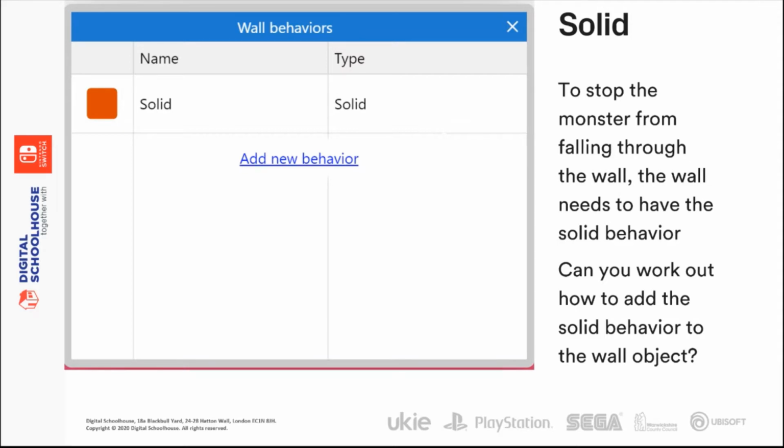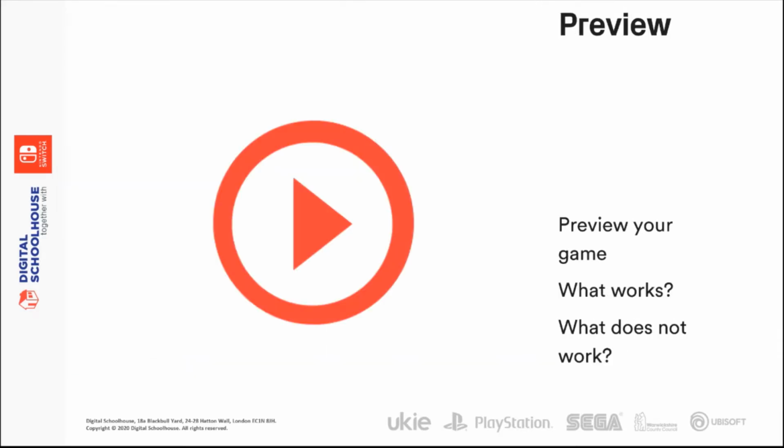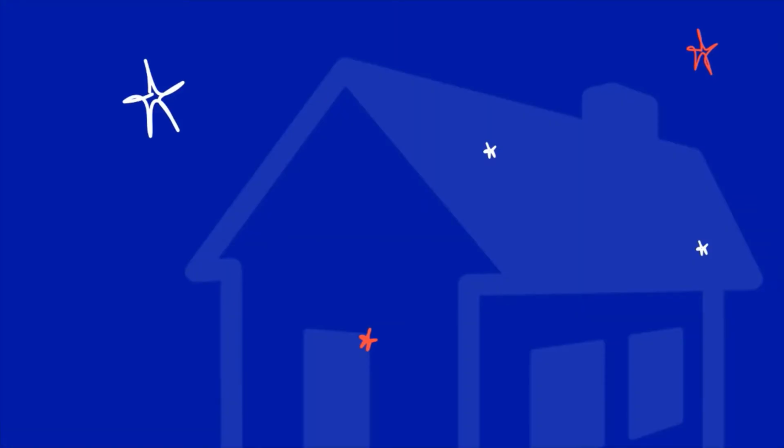And once you've done it and had an experiment with it, preview and check to see if it works, same as before. Okay, so I'll give you a tiny bit of time to have a go at doing that, and then I'll show you how to do it just in case you need a little bit of a pointer. Okay, so let's move on and have a look at how we would add that behaviour.